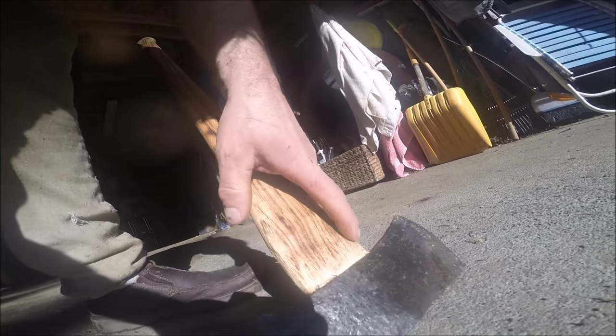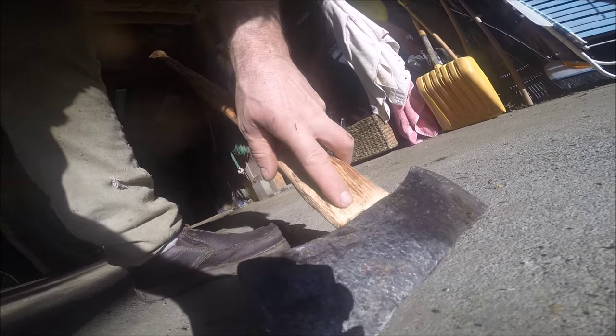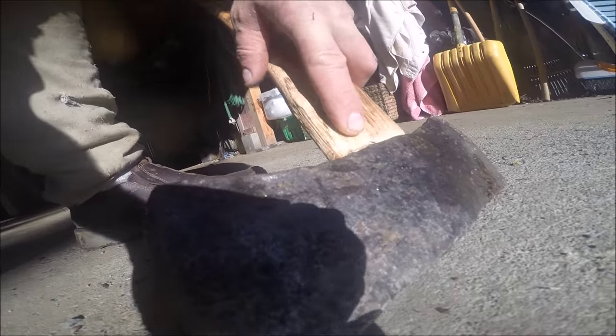See, there's another one. I filed those down, you see. But she sat really nice on the head, and look at it, it's all pitted and old. It's hard to explain, but it's heavier than hell for a small double bit head.